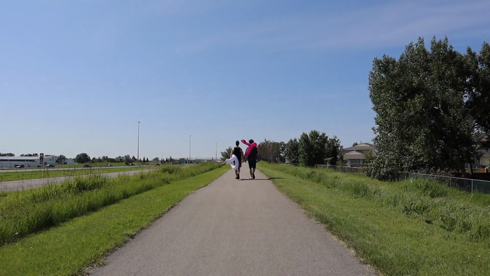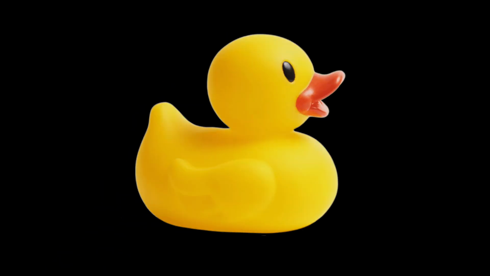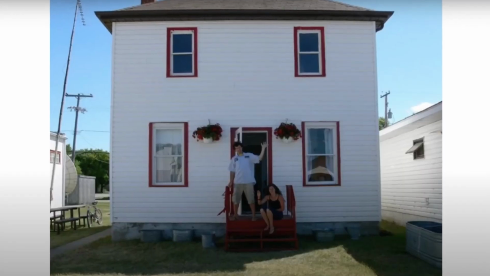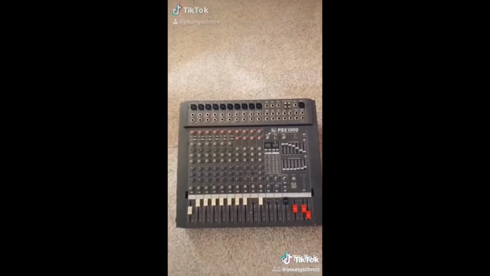My brother and I are competing with each other in the most ambitious game of bigger and better in history. We're playing to see who can trade up from a rubber duck to an island first. As crazy as this sounds, something like this was done from a red paperclip to a house in 2006, and currently by a TikTok account known as Project Simp, so it's definitely possible.